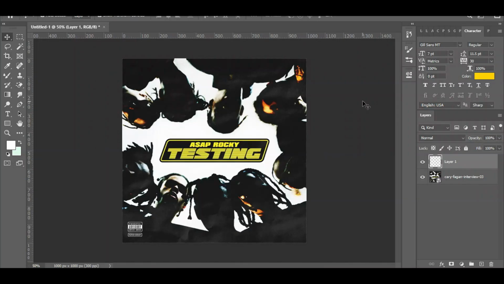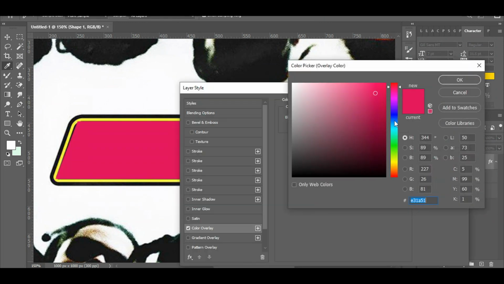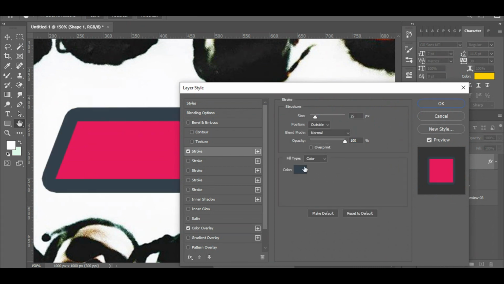Let's just do it. Alright, so first things first, what I did was I took the path tool and I clicked around the box so I can make the slanted box. It's not exactly straight up and down rectangular. It's more skewed than that, you feel me? And then I changed the color so that it stands out between the white, black, and yellow background.